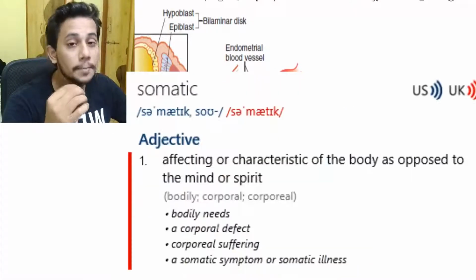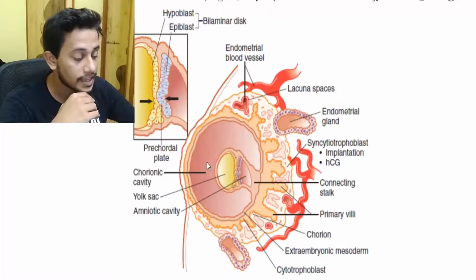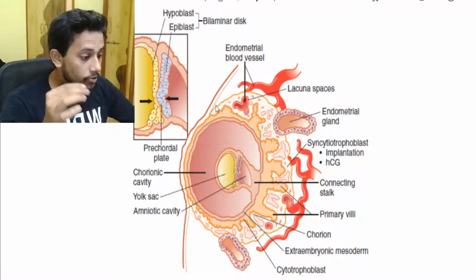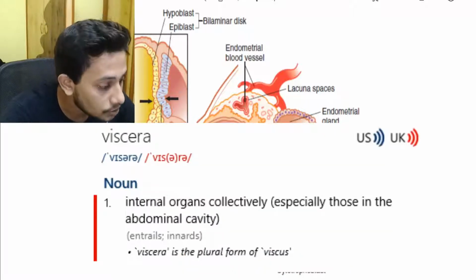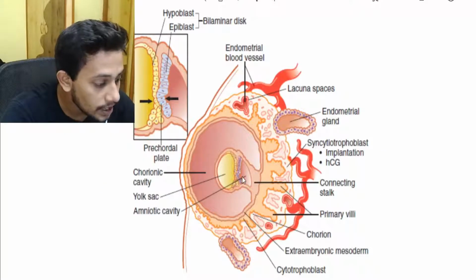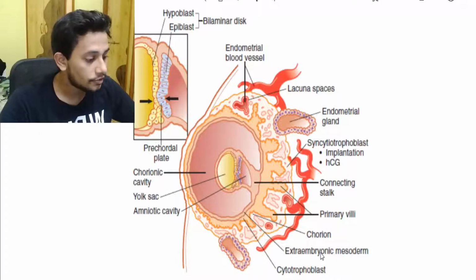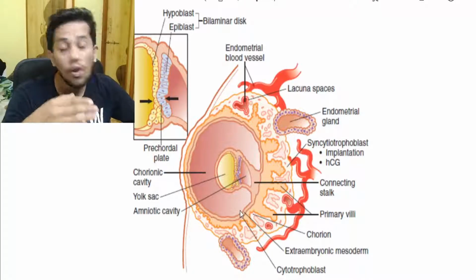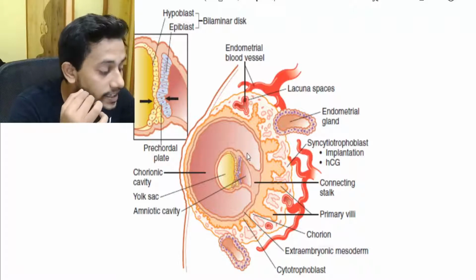Somatic mesoderm. Somatic meaning pertaining to the body. So the outer body, as compared to the inside part, the somatic mesoderm would be the outside mesoderm, and the visceral mesoderm would be the inside one. So the mesoderm covering this yolk sac and amniotic cavity, that mesoderm is the visceral mesoderm. Learn the difference. Visceral meaning the inside and somatic meaning pertaining to the body or the outside. So the covering layer is the somatic mesoderm while the inside is the visceral mesoderm.